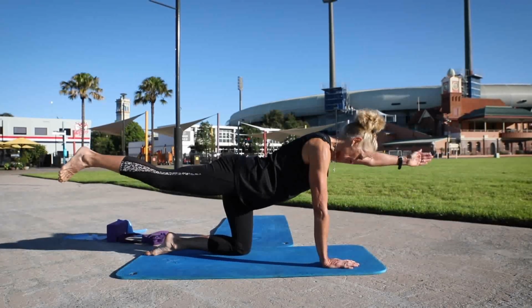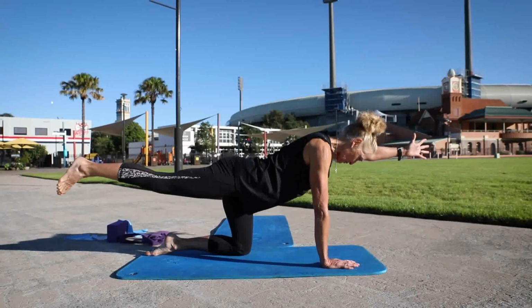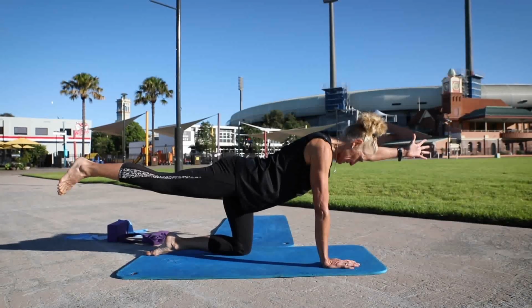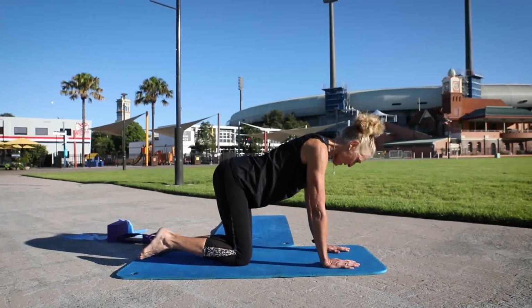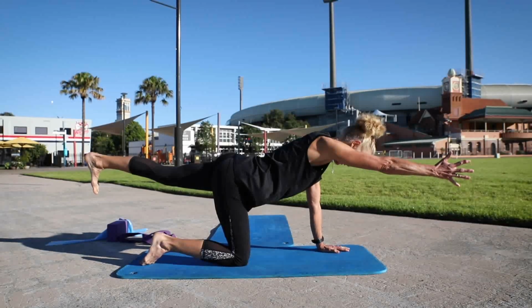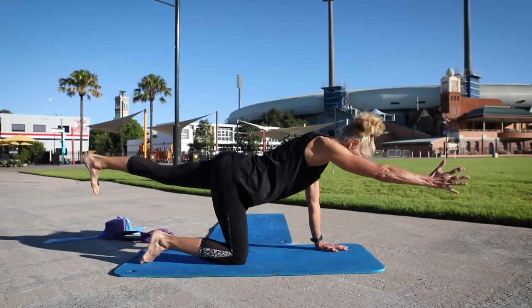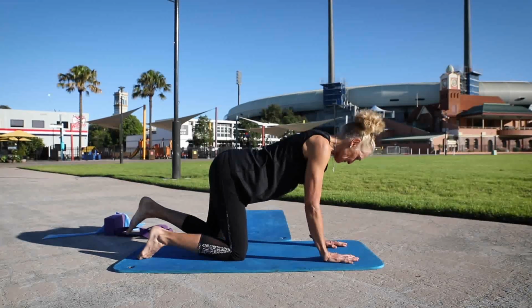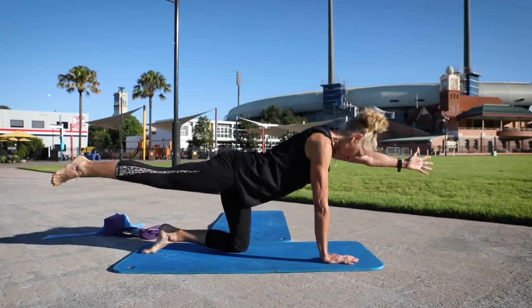So keep that side chin tuck. And imagine a tug of war as you reach a little further forward, grounding that right hand into the mat. Bring that hand and knee back down. And breathe in, extend the opposite arm, opposite leg, focus on that length and stamp that foot onto a wall behind you. Bring that hand back down again, bring the knee back down, breathing in, exhale, reach.